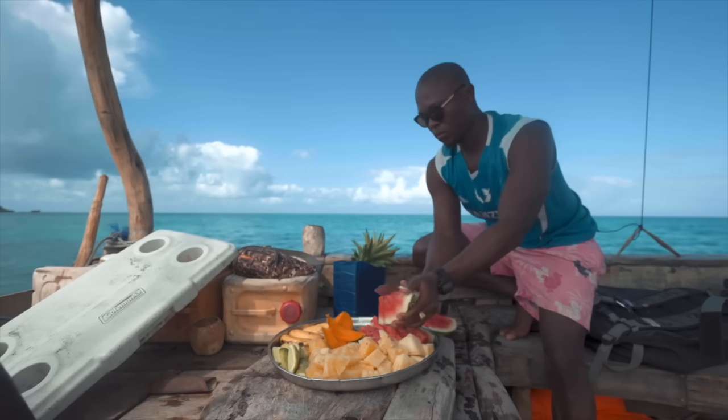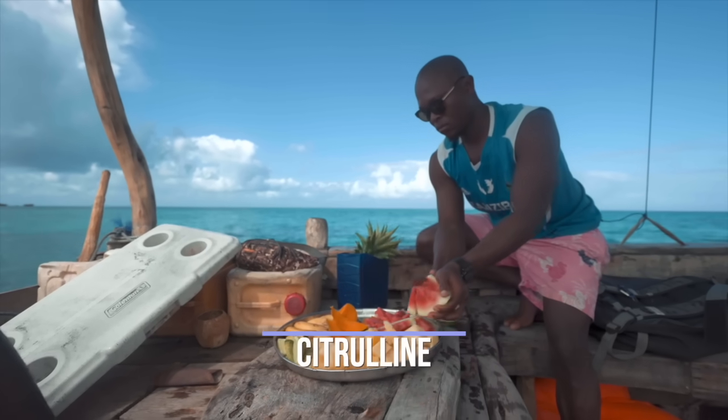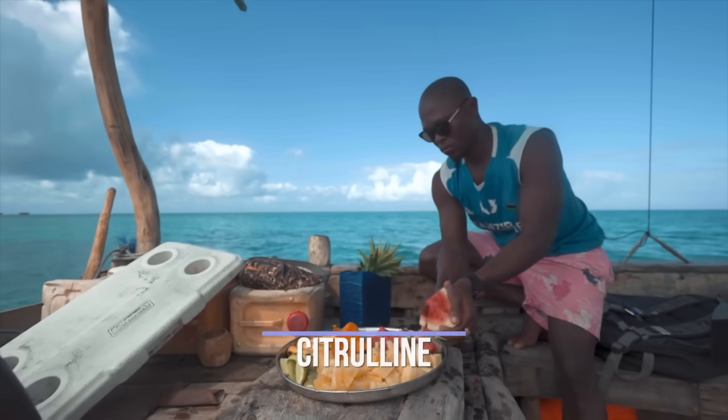What about other food items or things that can help? One is omega-3 fatty acids, and these are typically from fish, and they can help increase nitric oxide availability. If you don't eat fish, you can try taking omega-3 supplements. Another food that often comes up is watermelon. And the reason watermelon comes up is because it is a rich source of something called citrulline. And citrulline is an amino acid or a protein building block that's metabolized in our bodies to arginine. And arginine is a precursor for nitric oxide. Again, remember, nitric oxide is the ignition for erections.